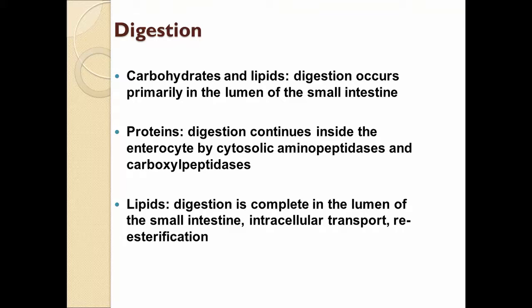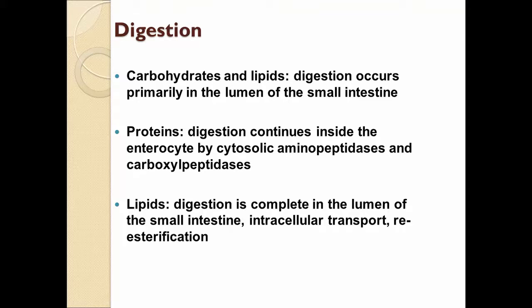And for protein digestion, in addition to the small intestine, protein can also be digested inside of an enterocyte. Remember this, right? Because the enterocyte can produce the important enzymes called aminopeptidase and carboxypeptidase. These two enzymes are responsible for digestion of di- and tripeptides, once they are absorbed into the enterocytes, into free amino acids.